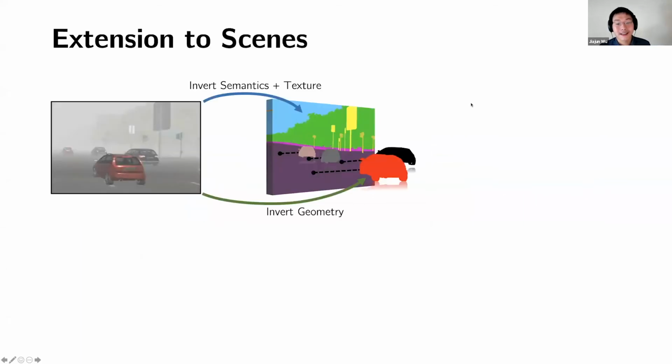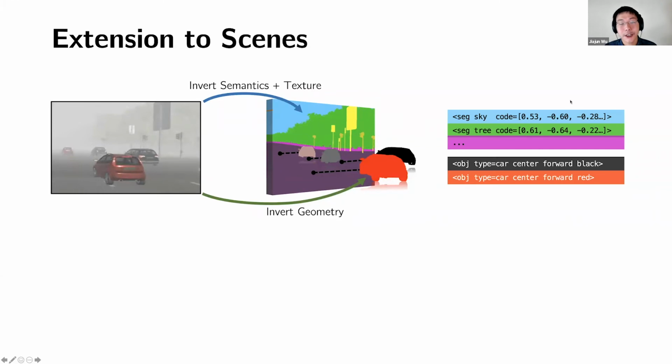We can also extend that to scenes. So I'm going to go pretty quickly here, but the main idea is pretty simple. That is, we've shown for the cases where there's a single object, how we can infer the textures and geometry and viewpoint of the object. But now if I have multiple objects, can I just do that for every object separately? But also, in scenes there are things that are not really objects, or maybe they're objects, but it's really hard to separate them, like trees and skies and roads. So I also have a background semantics map, right?